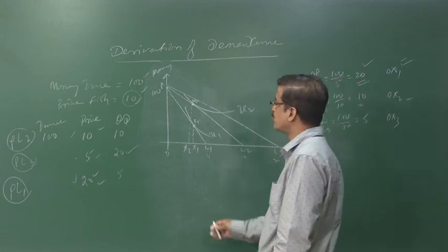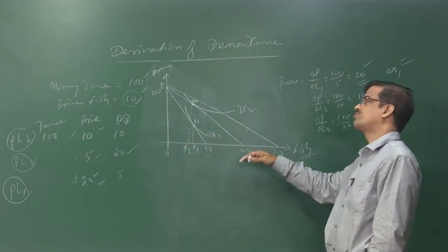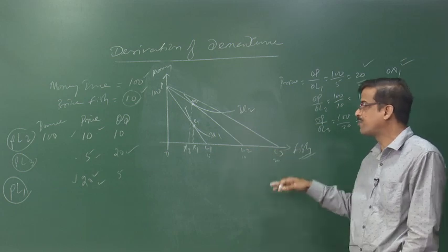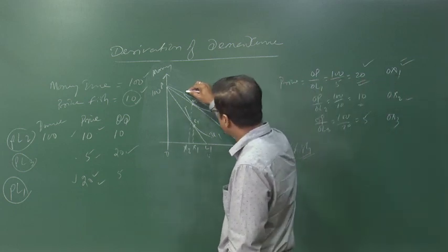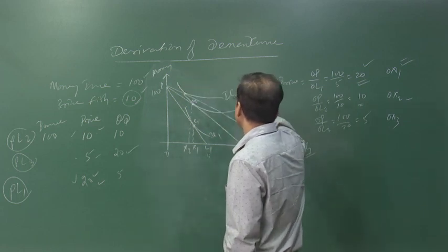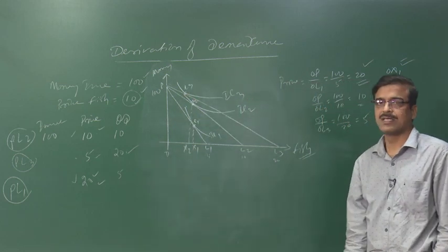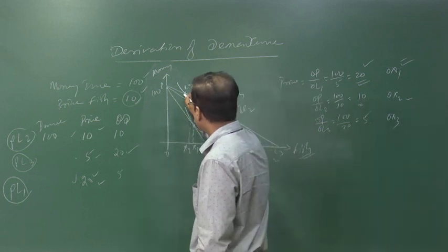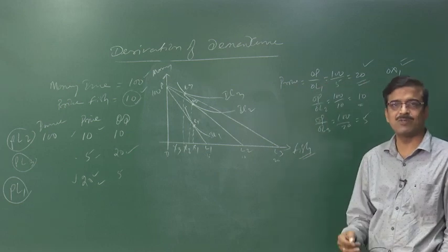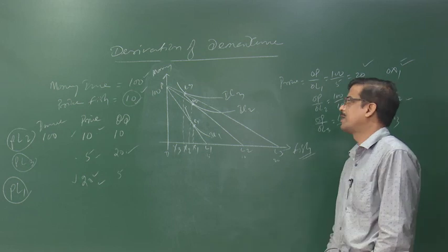Further, if the price falls again, the consumer tries to consume a further lesser amount of it. That means when the price falls, the consumer's real income increases, purchasing power increases, and the budget line shifts from OL2 to OL3. Now the consumer is going to consume a further smaller unit of it, that is the IC3. The consumer is in equilibrium at the point E3. How much is being consumed? The consumer consumes OX3 unit of the product, which is less than OX2. So these are the three equilibrium points.